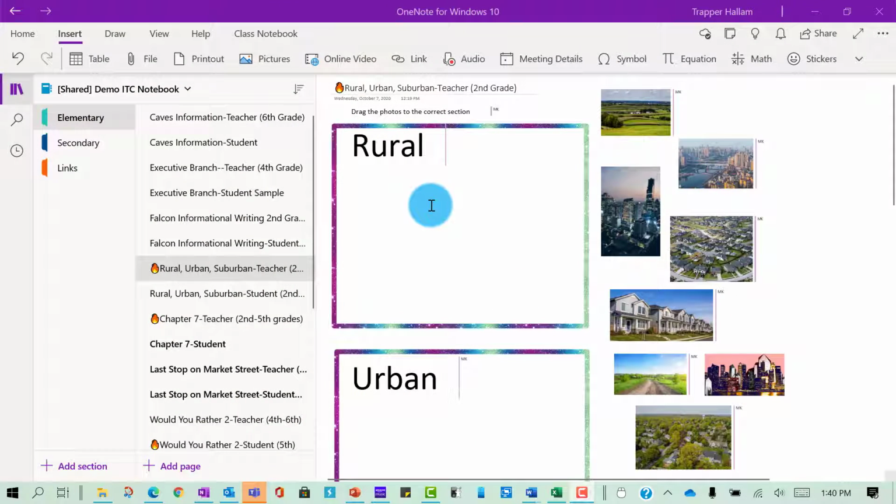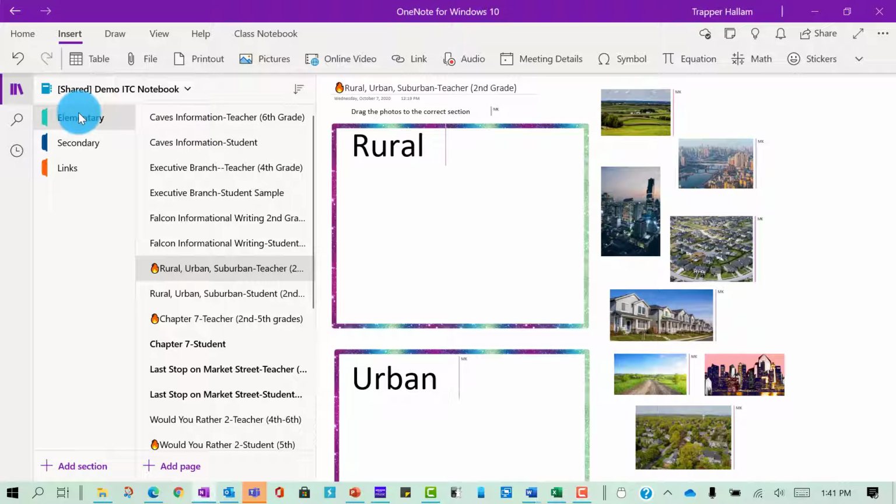All right, we find ourselves back at our OneNote Windows 10 desktop app for our class notebook. This time I've switched notebooks, and this notebook is made available to you in the Schoology course. I've made a link. It is viewable by all. When we're done with this, there's actually an activity where you're going to look through these in more detail. But right now I just wanted to show you around the notebook and give you a couple quick examples of some lessons that we've created to get your brain flowing, because you're about to make your own activity.